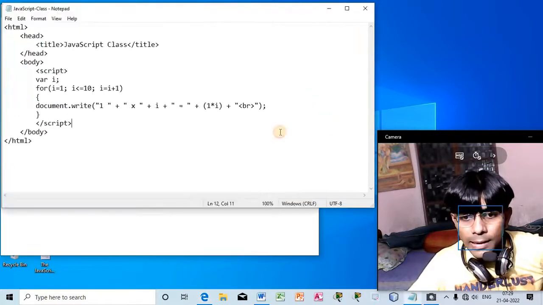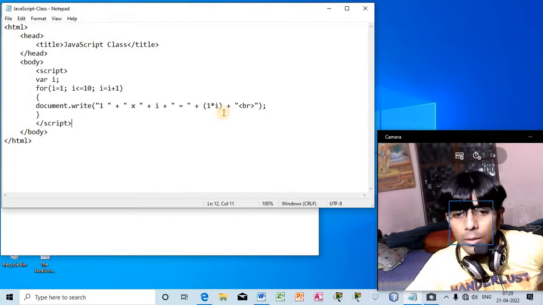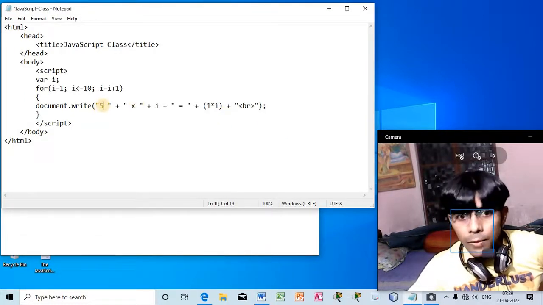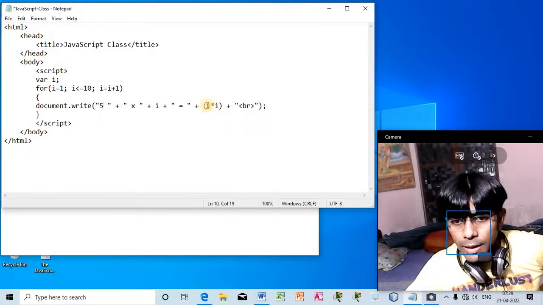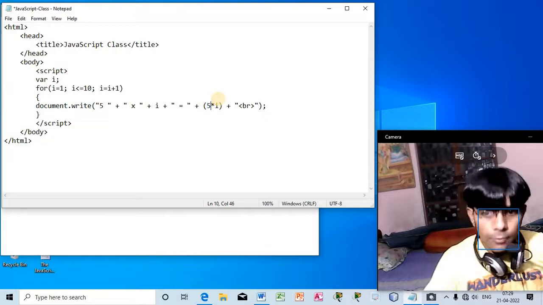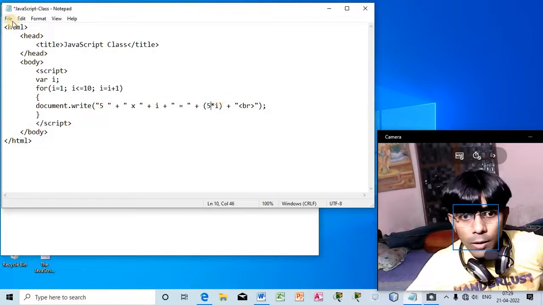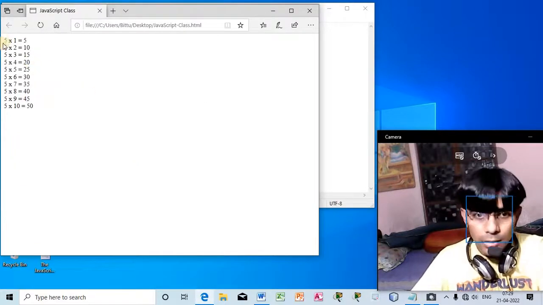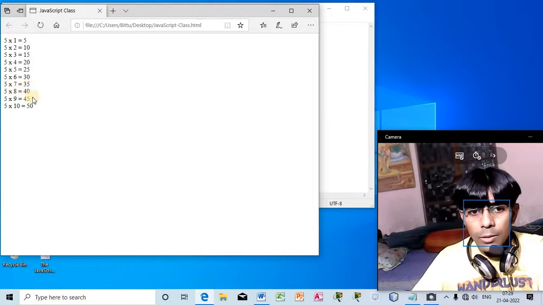So we have created a table of 1. In this way, you can also create the table of 5. Let me just show you. If I write now here, I have to write 5. Any table you can simply create. So 5 into 1, 5 into 2, up to 5 into 10, 50.